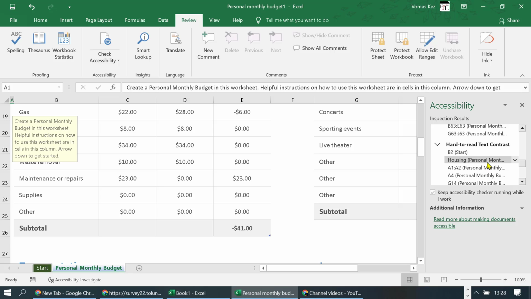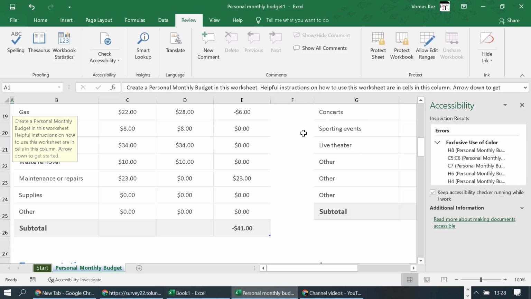So here you will find all information about your file's accessibility.